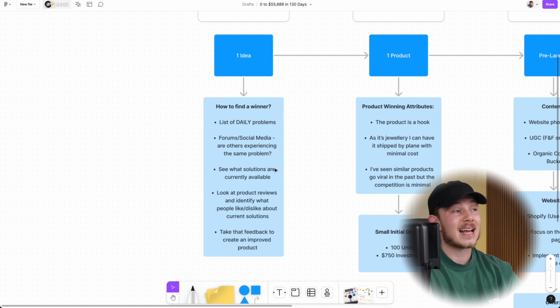So hopefully now you're starting to see how this is literally a step-by-step process where you can start with a problem and ultimately create a product that is going to be the ultimate solution for that original problem. By following that process, you should end up with a very clear idea of the product you're looking for in order to create a really wonderful solution. When you get to that stage, that's when you can move to the product stage.